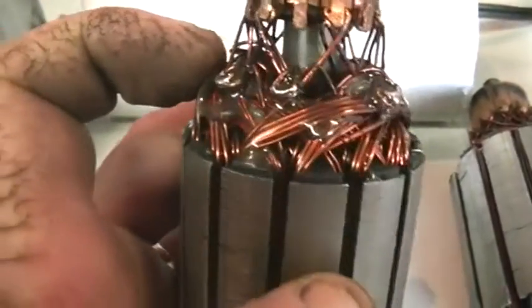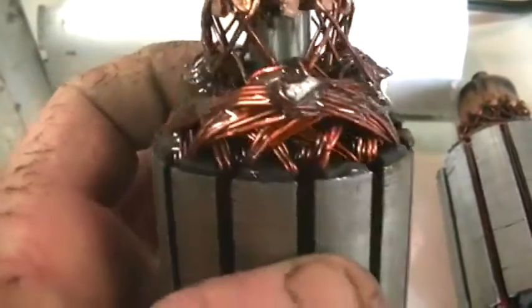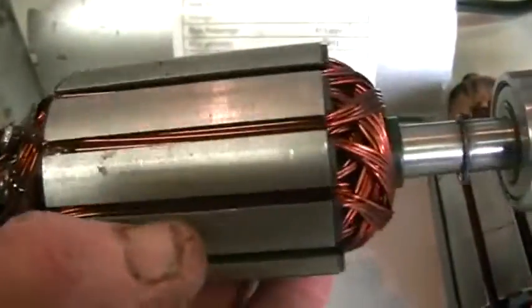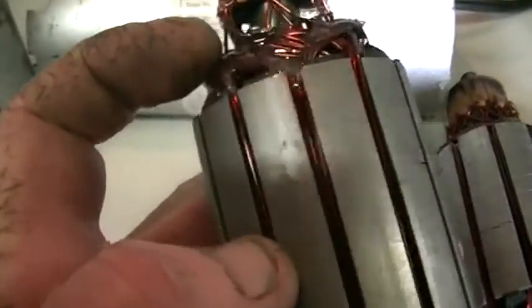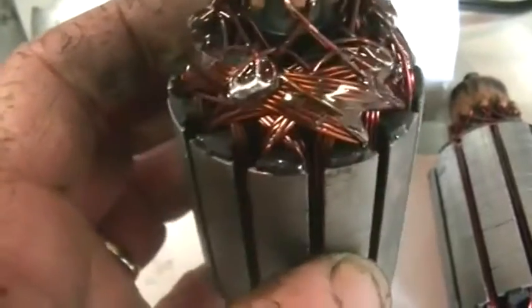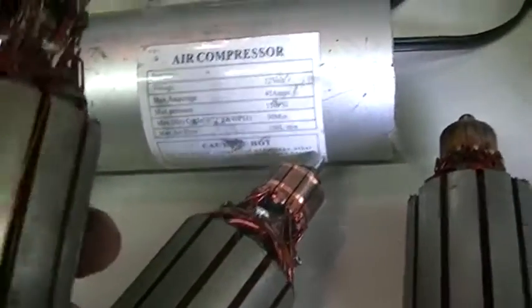Current draw is a little high for my liking, so I'm actually going to unwind all this wire and I'm going to rewind this, but first we have to modify our rotor. So I'll clean this rotor up, get all the wire off it. Well, I won't clean this one up, this was for another test project, which was the same as this test project, and that is something we might get onto a little later.